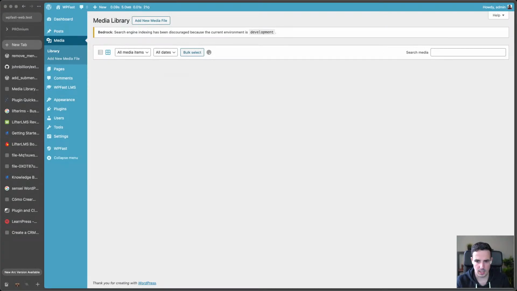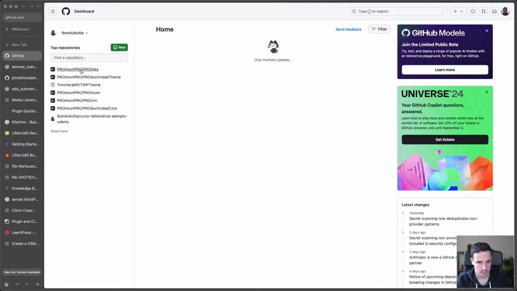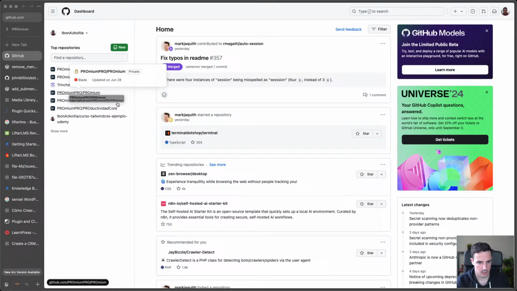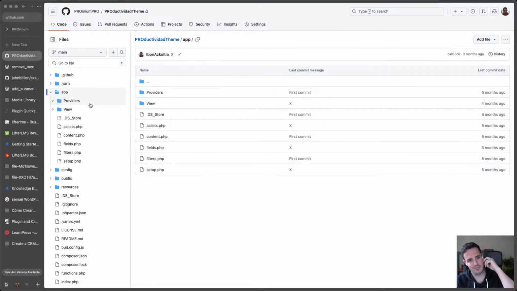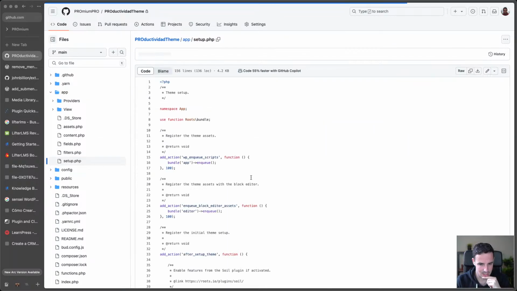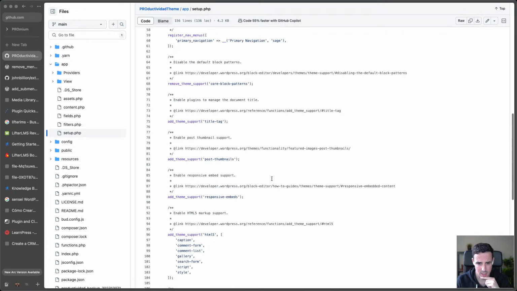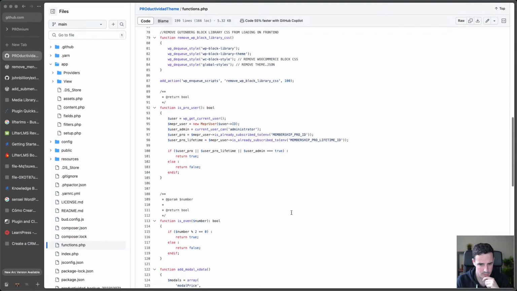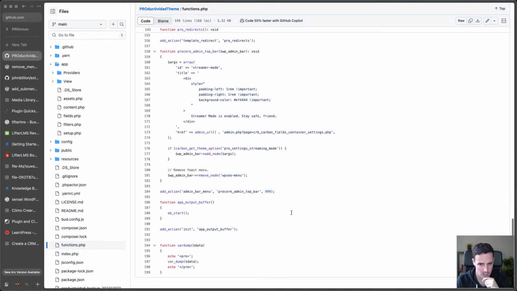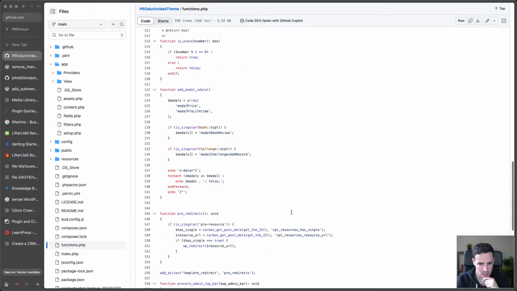I don't know if in my GitHub I have an example in productividad where I can have that function. In setup, maybe. No. Where did I do it?